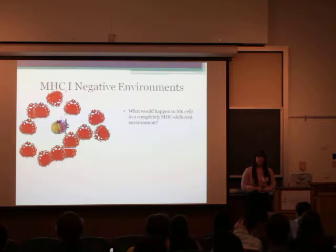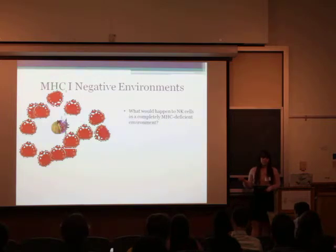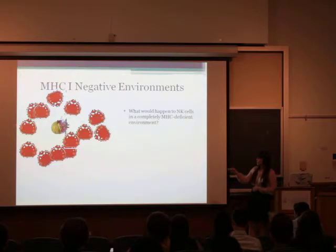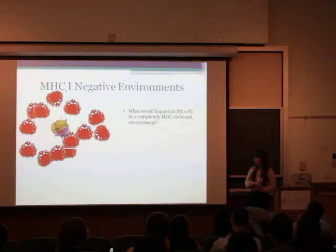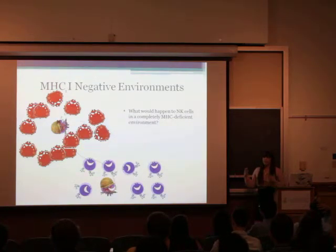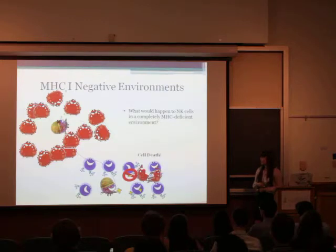And our theory is that this is because the natural killer cells, due to the fact that they're trying to attack each and every cell, become exhausted and tired due to this large expenditure of energy and just stop responding to any stimulation. And we found in the past that if you take these exact same natural killer cells and transfer them into an MHC positive environment, they'll become happy and healthy and fully responsive again. And they'll be able to kill these dangerous cells through the activation by the lack of the MHC complex.